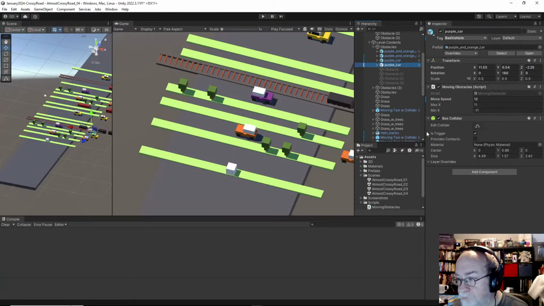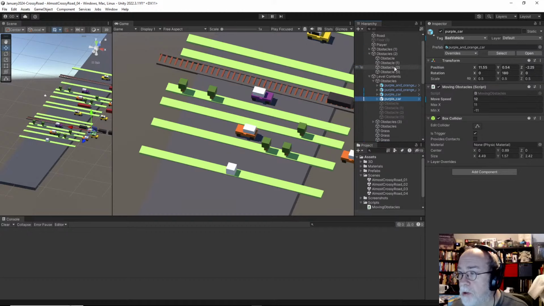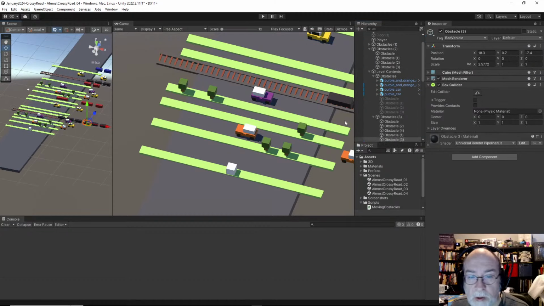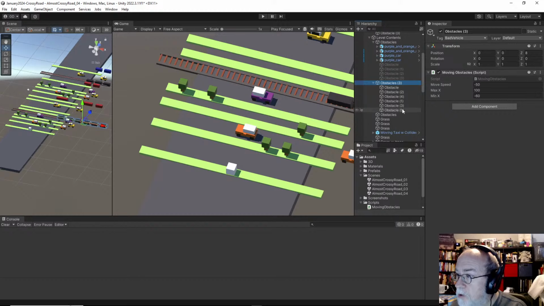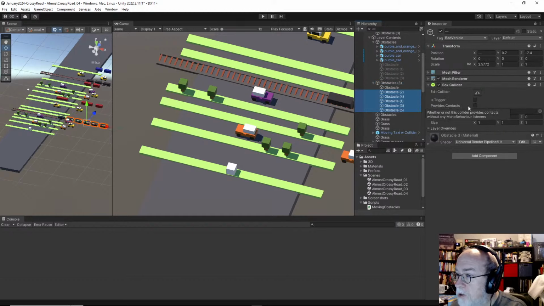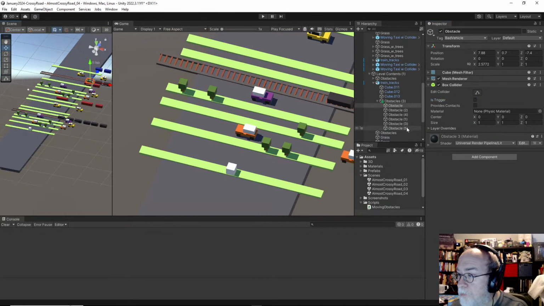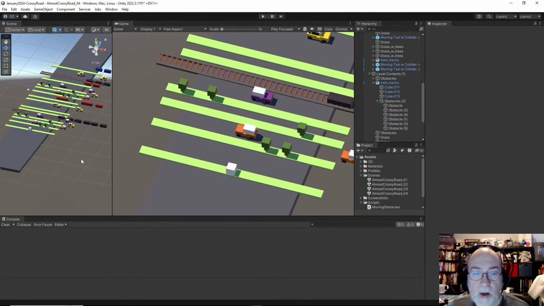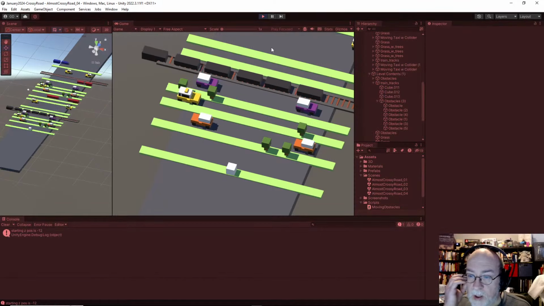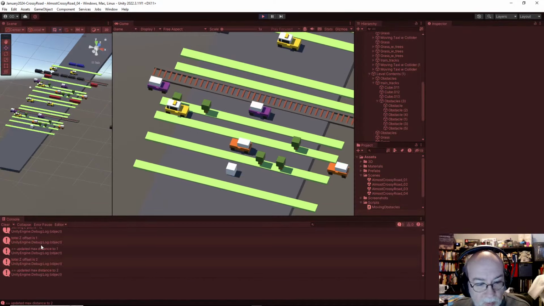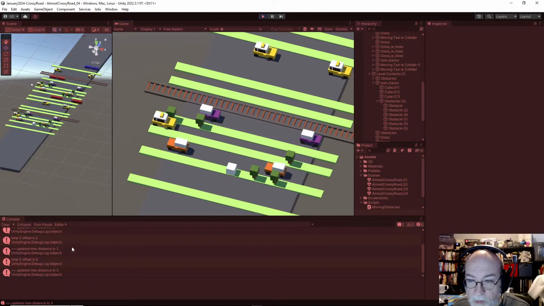Colliders collide with something and physics affects them. Triggers pass through the thing, but you can still find it in code and it says, hey, something happened. So I just want to make sure that these are all set. They're not set to be trigger. Grab those, and is trigger. All right, save and play. So it should start telling us over here when we hit things.